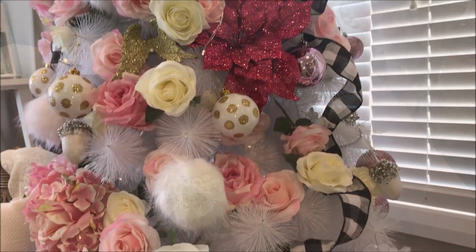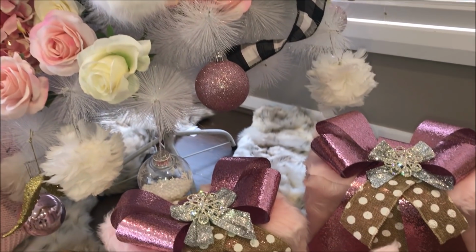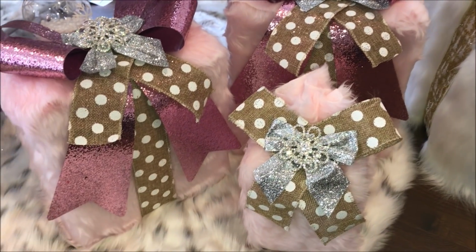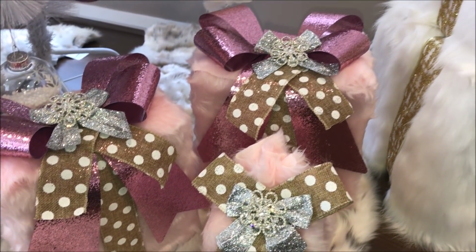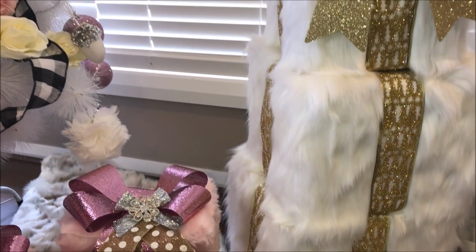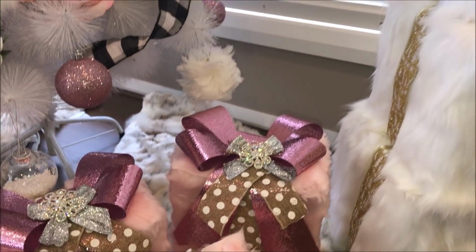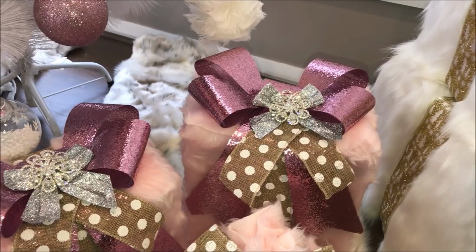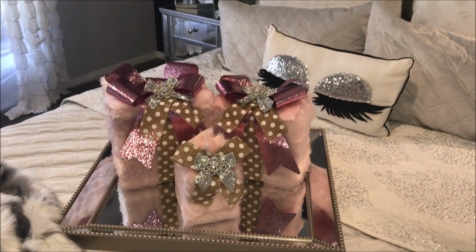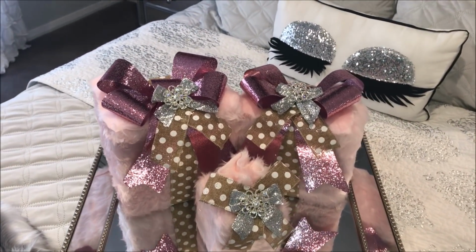And here are my adorable pink fur boxes. Guys, I absolutely love how these came. I love sharing inexpensive ways for you so you can recreate these in your home. I truly love creating Christmas boxes, guys. They make such a statement in your home and they're so inexpensive to make.